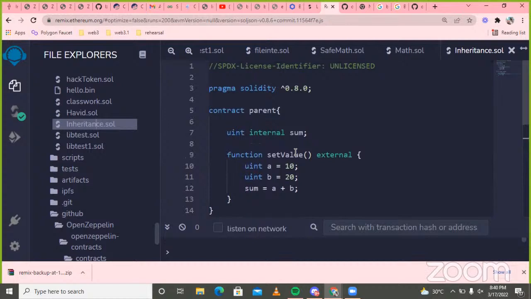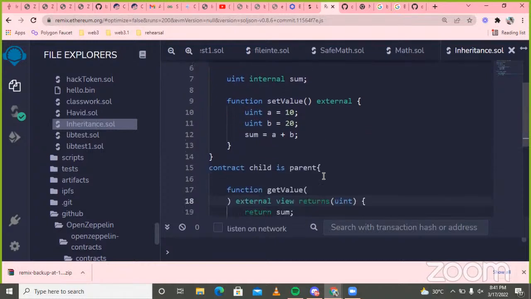Well, if we can look at it this way: when we talk about libraries, you import them to use in your contracts. But when you talk about inheritance, you inherit contracts to use in your contract, and you can import them, or you can have them right there in your contract.